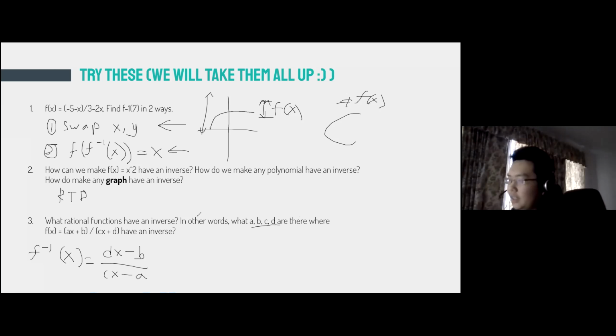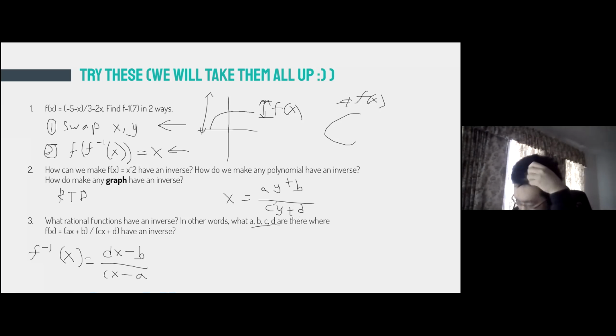In this one, it's actually easier, because if you let x equal ay plus b over cy plus d, it's easier than the one we did before because there's no completing the square. You move this to the right side, and then you move all the y's to one side. So you have y times something equals something, and you get y equals something over something. This shows you that the inverse of a rational function is a rational function, right? So the inverse of a rational function is always a rational function, because again, you can do this.